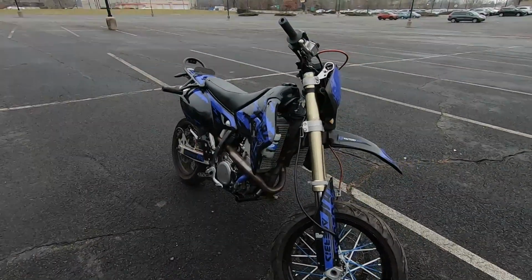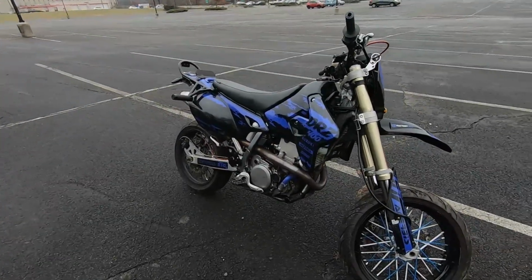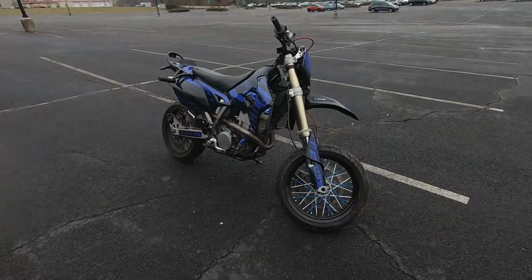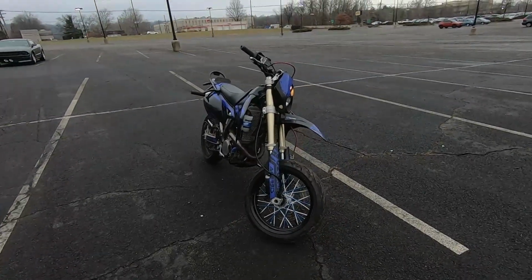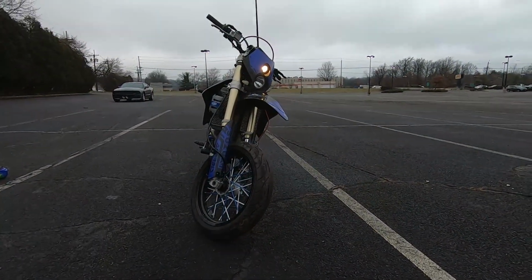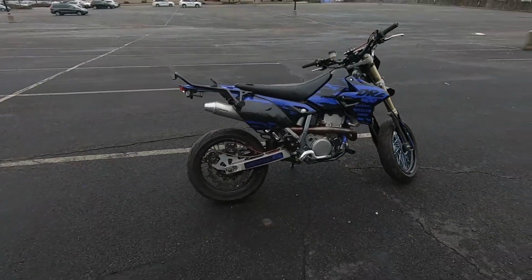Honestly, if I were to sum up this bike in one sentence, it would be a narrow, lightweight, street legal dirt bike. I mean, it's obviously not a legit dirt bike. It doesn't have off-road tires on it or anything, but it definitely looks like a dirt bike, and it definitely feels like a dirt bike while riding it. It's extremely agile, a lot of fun. Not the fastest bike around, but still a lot of fun, perfect for stunting and messing around, or even just riding around and getting your experience up.